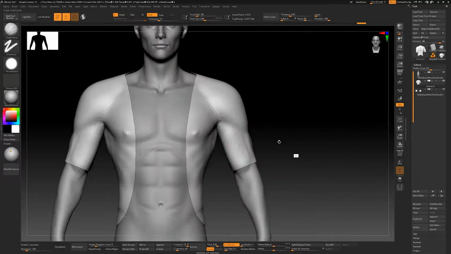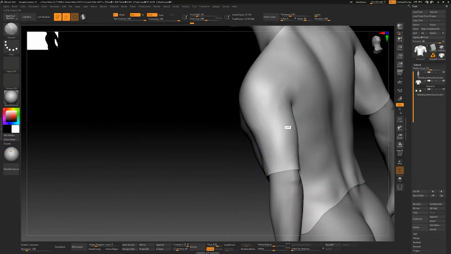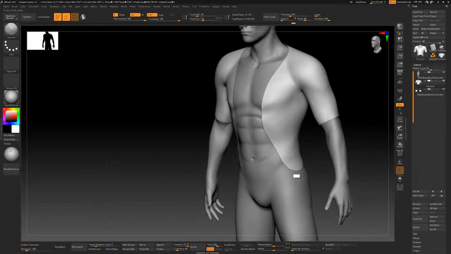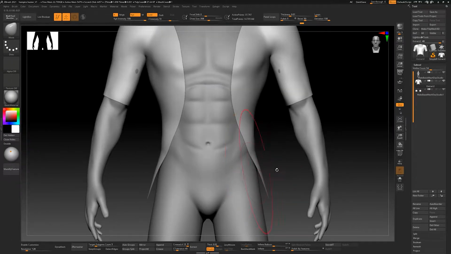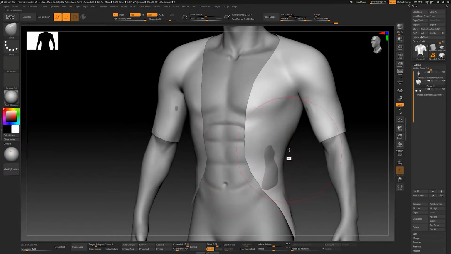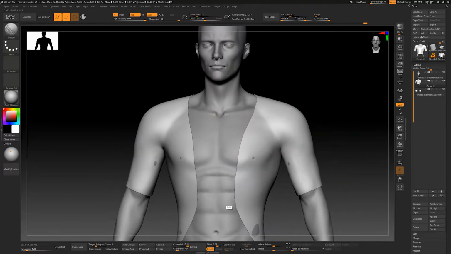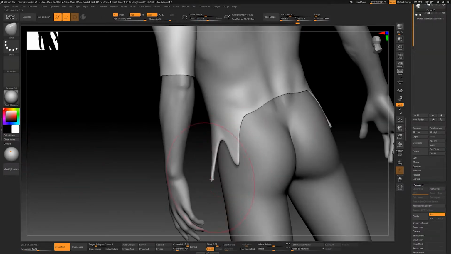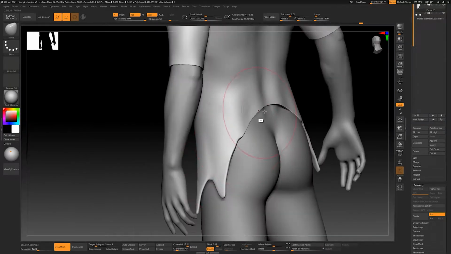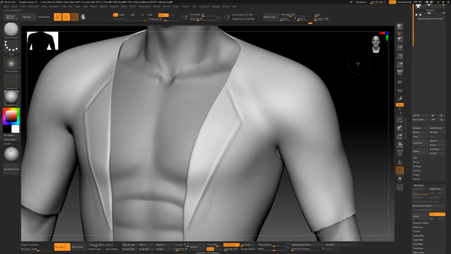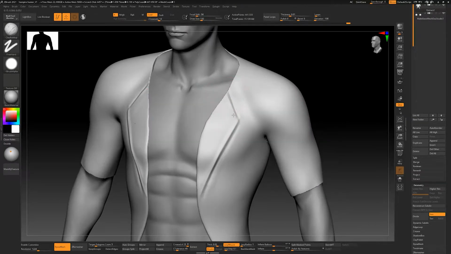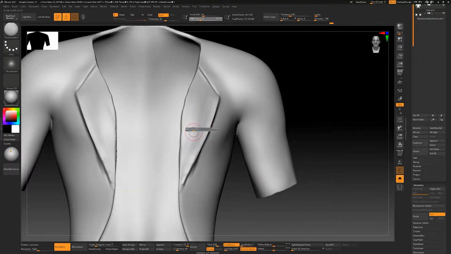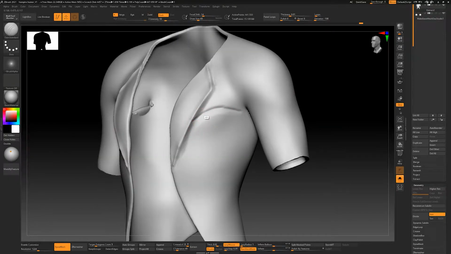For the clothing part, I usually mask with my mask lasso brush and extract the surface. For this character, it was wearing a coat, which is very difficult to create in ZBrush, because working on thin surfaces is really tricky in ZBrush, and it takes a lot of time to refine the shapes. So I added the thickness using the panel loops. It is located in your geometry tab, and there is panel loop. I just put it at the top of my UI because it's easy to reach from there.